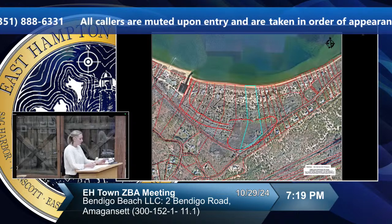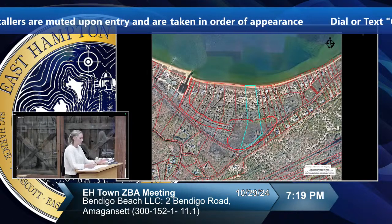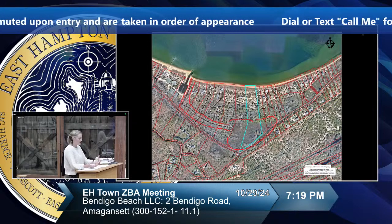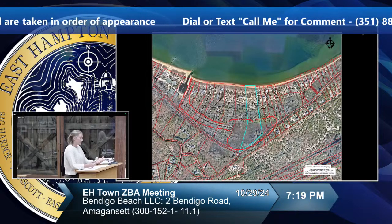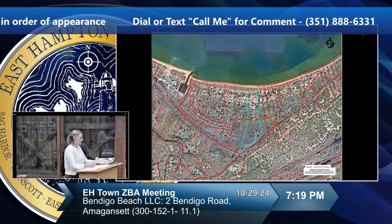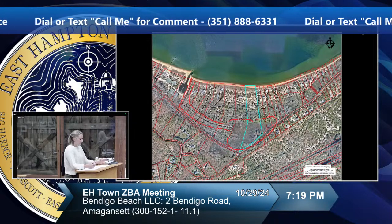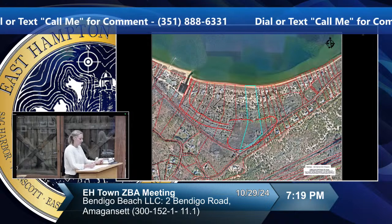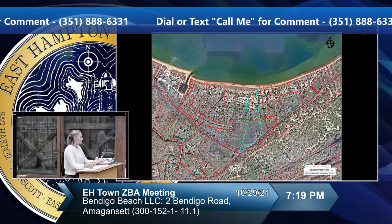The maximum allowable clearing on the property is 52,904 square feet, and the project proposes temporary clearing limits of 28,184 feet, which will then be revegetated to final clearing limits of 19,460 feet. The revegetation plan in the file is satisfactory to the planning department, and it predominantly includes species that should be able to withstand and adapt to the coastal climate.